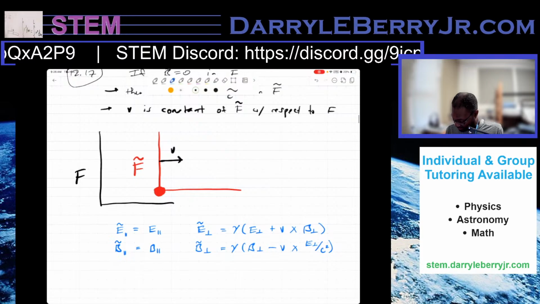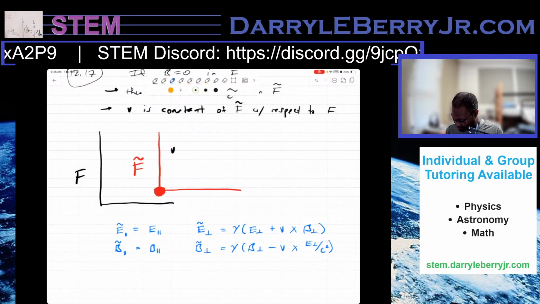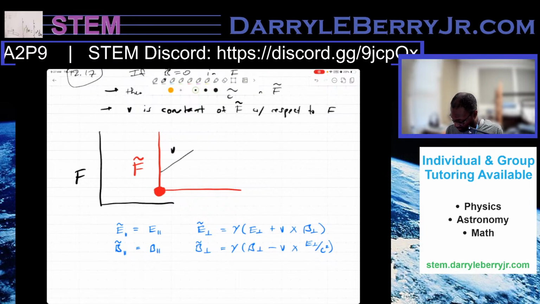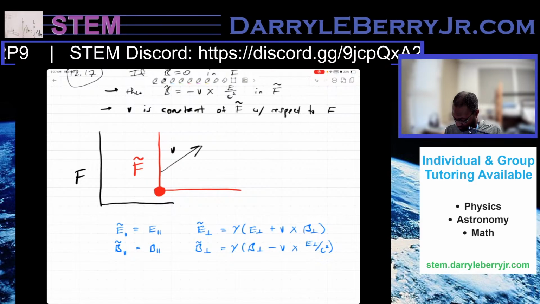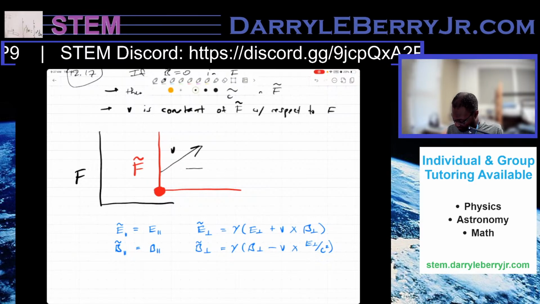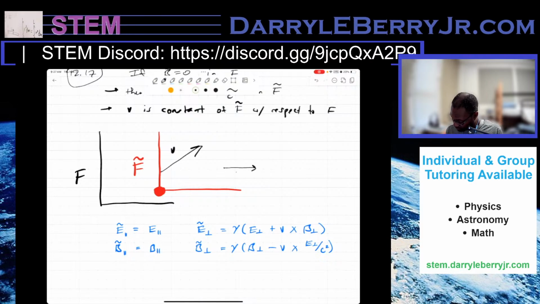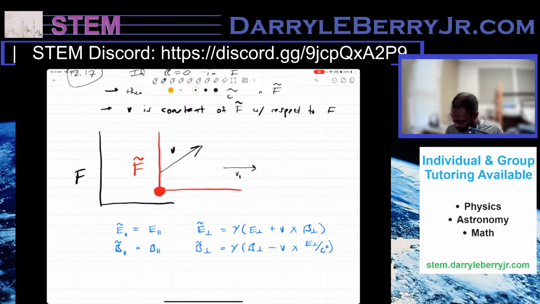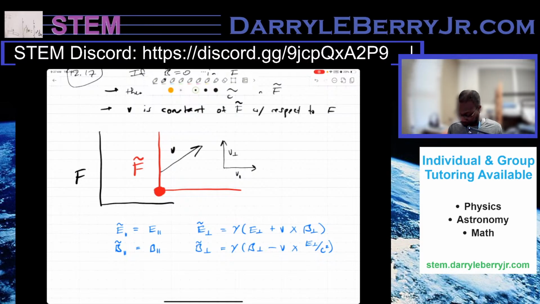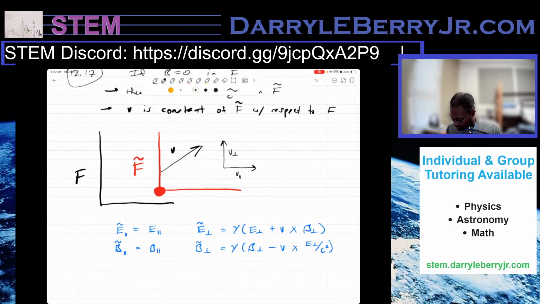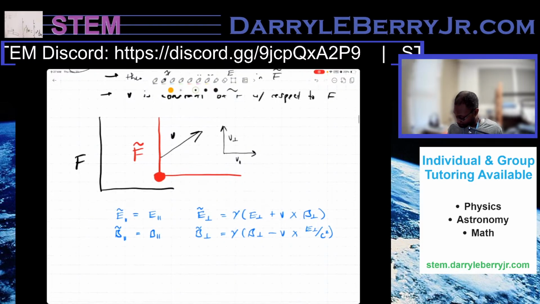And this velocity here, I'm used to drawing it in the x direction, but it could be any direction. We just know that it's moving at a constant velocity, and whichever way it's moving, it would have a parallel component, and it would have a perpendicular component. So those are the two components of the velocity, no matter which direction it's going in. We could break it into those.